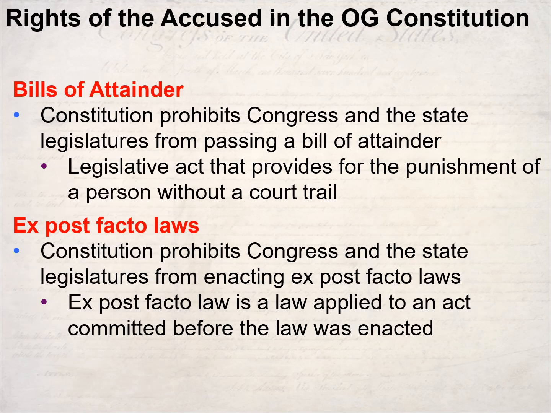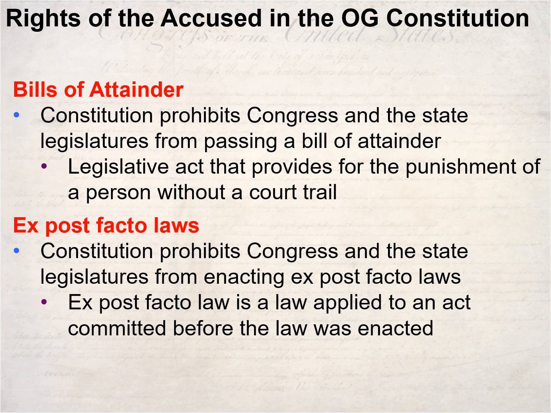Next, you have bills of attainder. And this is kind of maybe like the next level following habeas corpus. You can't punish someone without a trial. So it's true, you can't be held in jail without being charged with a crime, but you cannot be punished to life in prison without a trial. That's bills of attainder. And then you also have ex post facto laws. And these are basically laws that apply to an act committed before the law was enacted.